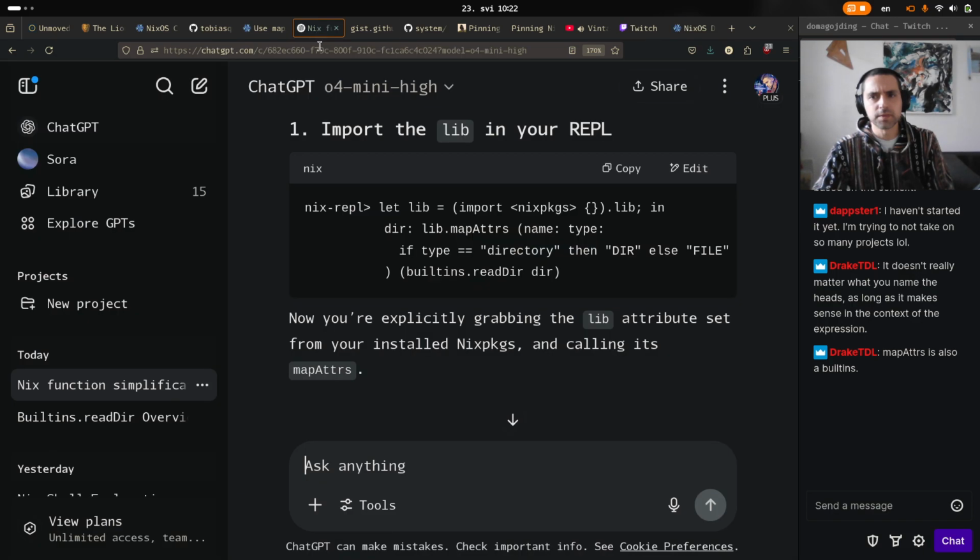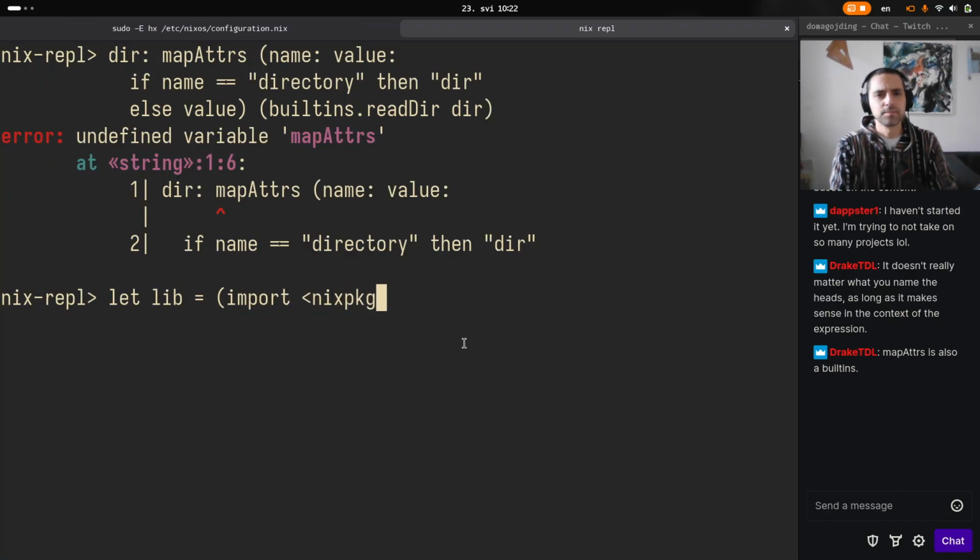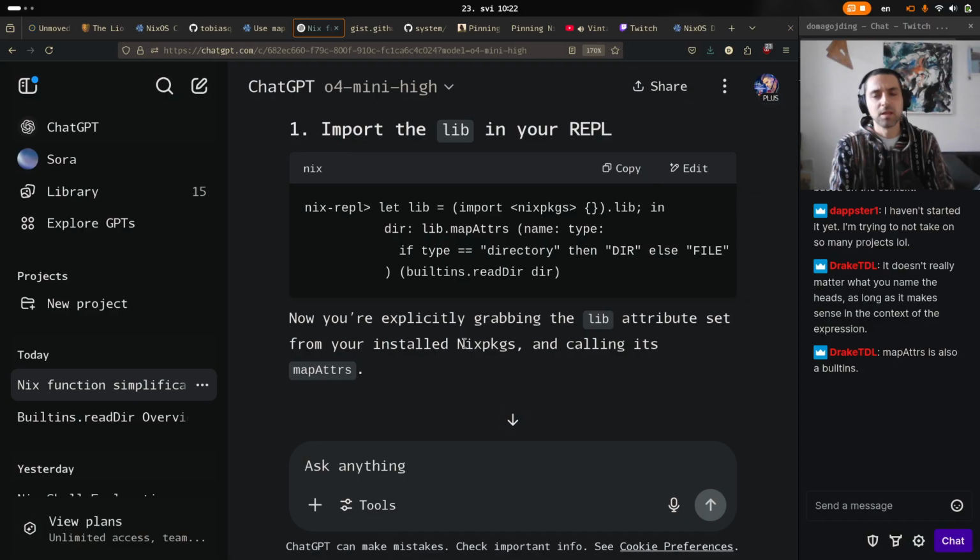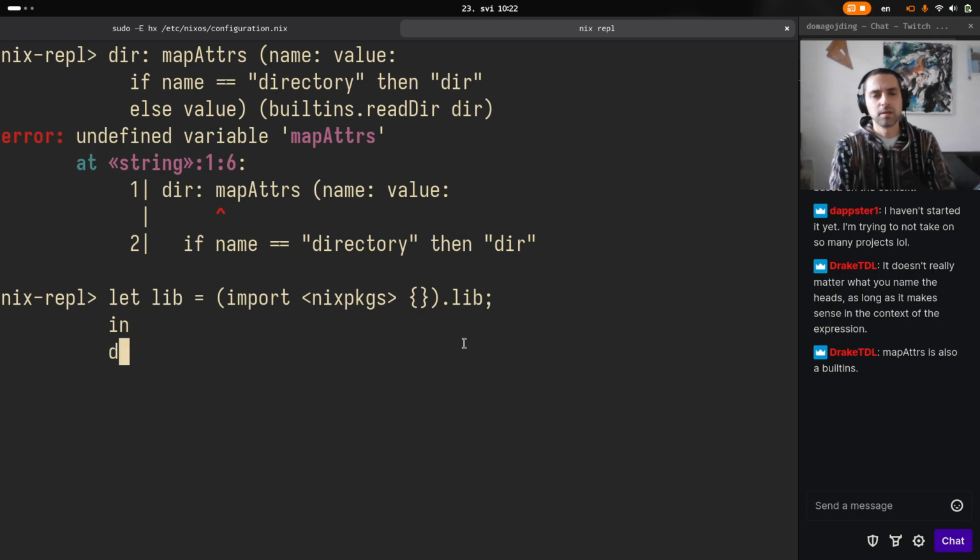Forgot. Let lib, okay, let lib is what? Import nixpkgs, with an empty attribute set, and here the dot lib, like this. Import it in what? In dir. Now dir, name type.